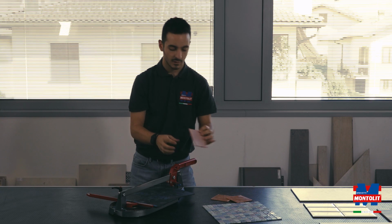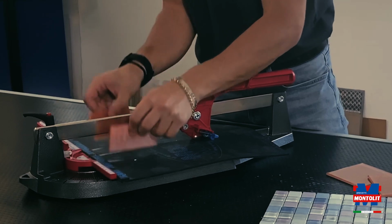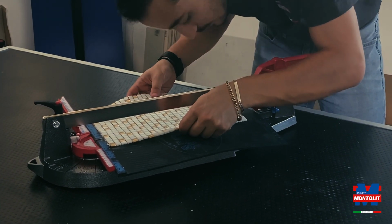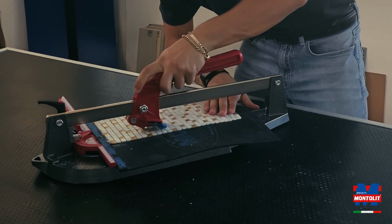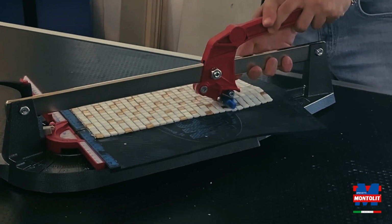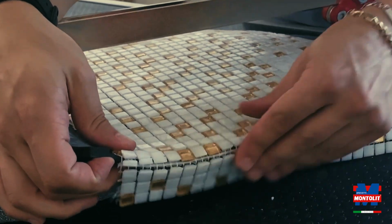Glass mosaic. Thin glass tile. Also in this case, soft incision. And no chipping on the back. The little angle created by the additional splitting system is very helpful when cutting those kinds of small micro mosaic, or also this kind of mosaic.